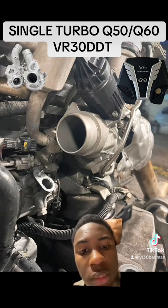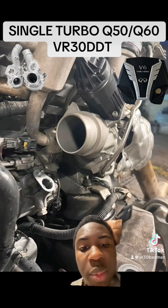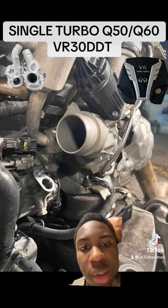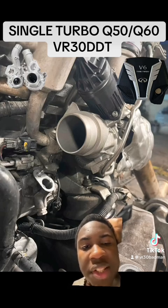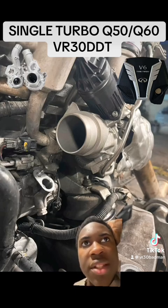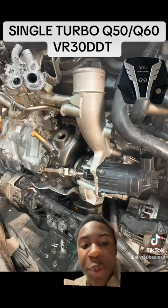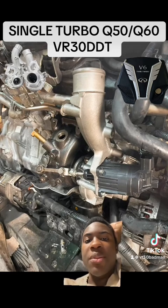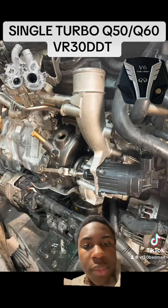You could do top mount, you do dual twins, you could go mid mount, you do dual twins. There's so many different ways you could move the turbochargers to add bigger turbos than just putting a single turbo. It's not beneficial in any way to go single turbo on this V6 car. I'm not saying it's not possible, but single turbo is more beneficial to an inline 6 compared to a V6. This design won't flow as well as it would on an inline 6, to be honest, bro. So just keep the twin setup.